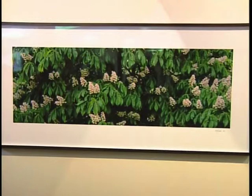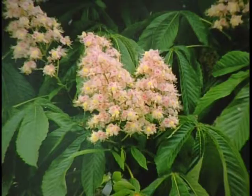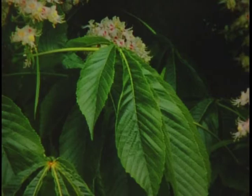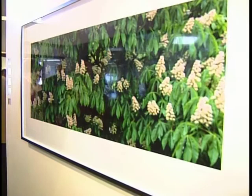I photographed a number of trees in the Toronto area for a commissioned project, and I particularly really liked this tree. It was actually on the front lawn of my own home, and I knew that every spring it meant the beginning of the warm season — when the birds would come back and we'd get outside and enjoy the sunshine and the green of the forest canopies. I wanted to capture it optimally when the beautiful springtime flowers were present, because they looked like ice cream cones.